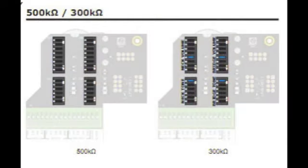The first thing I would pick would be pots. You can pick a 500K pot or a 300K pot. Almost everything I run has a 500K. You have the option to go 300, like if on the P90 you thought a 300 would work better, that's your option. I personally hate 300K pots, so I'm going to leave it alone and live at the 500K. On screen now you can see the diagram for those two.